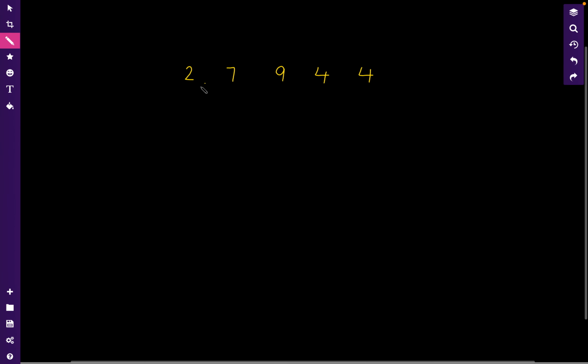Here we are given this array, and each element in this array represents the total number of stones in that particular pile. We have two players, namely Alice and Bob.